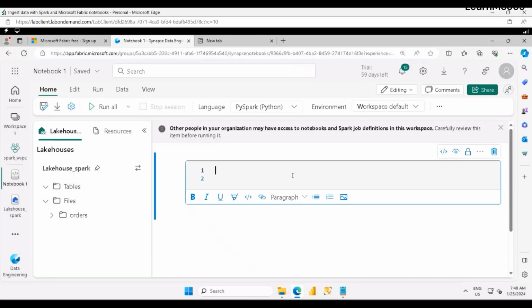Let me edit it and I will write: sales order data exploration.